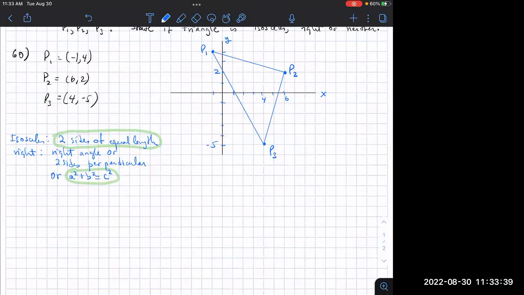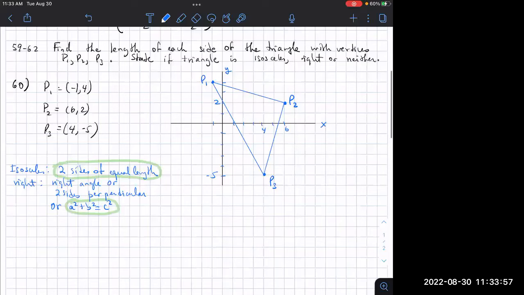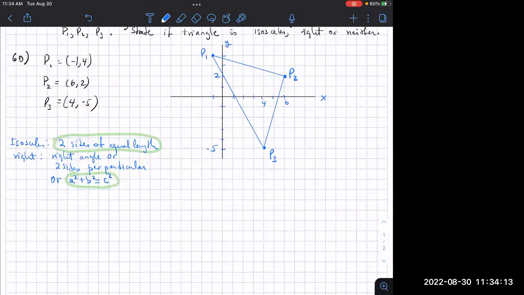So for both of them, in order to answer both parts of the question, we have to find the length of the sides. What's the word right before the colon? It starts with an I. What's that word? Up above? No, right before the colon, where it says two sides of equal length. What's that word that starts with an I? Isosceles. Right? Thank you. I couldn't see that colon. Okay. Any other question?